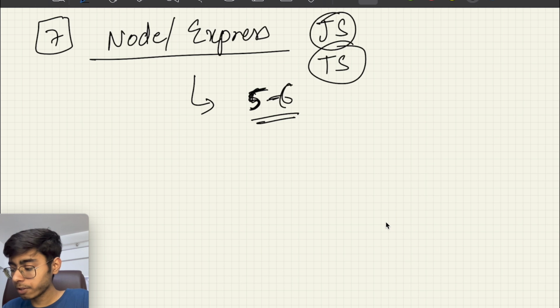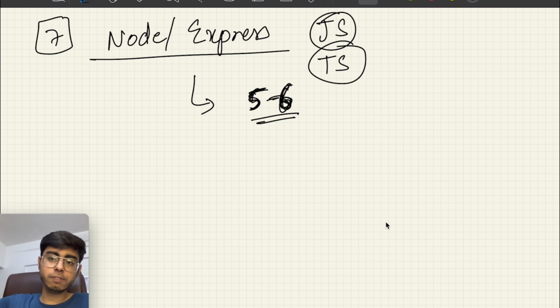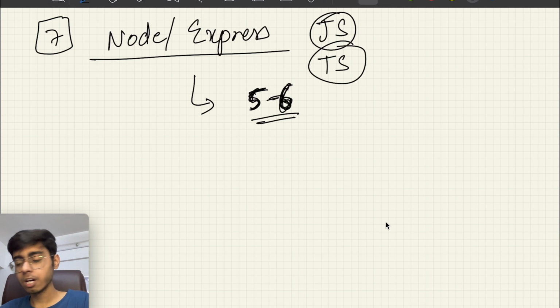You can make scrapers, you can make integrations with MongoDB, MySQL, PostgreSQL, or you can integrate your payment service, right? You can integrate third-party services like MailChimp. You can integrate push notifications, FCM push notification. You can integrate third-party API services like WhatsApp API, email, Nodemailer, SMTP. All these projects you can make, and then you can say that you are good in Express. So this is the 7th thing that you have to learn.